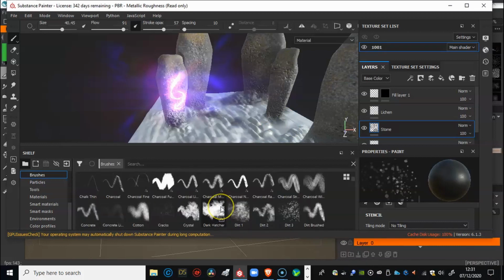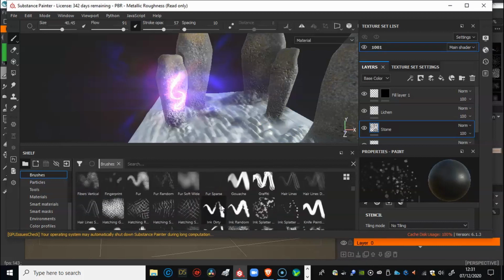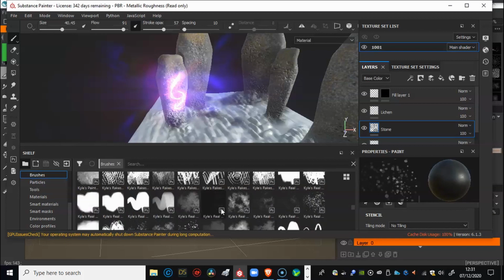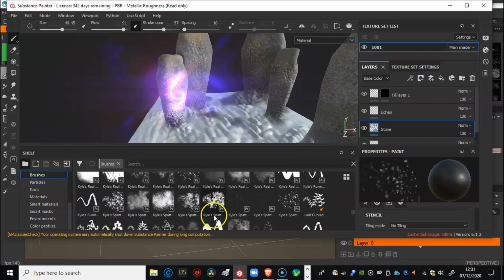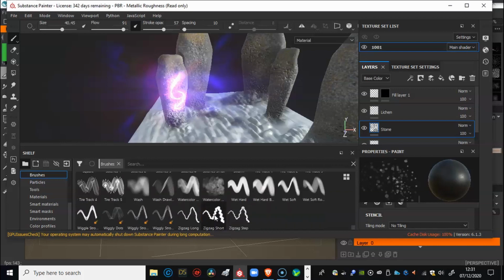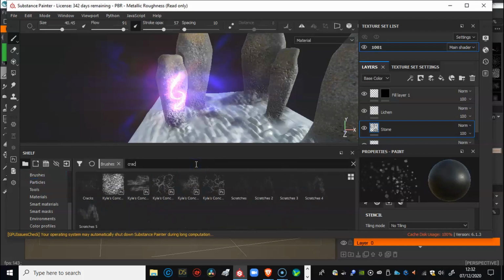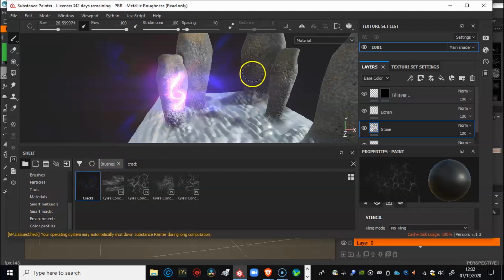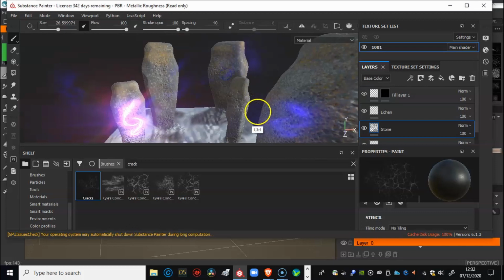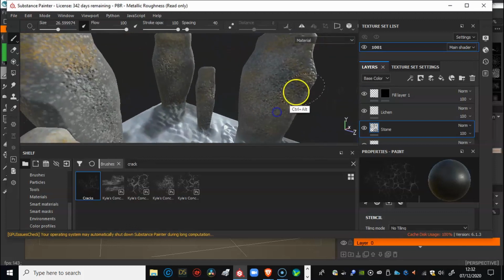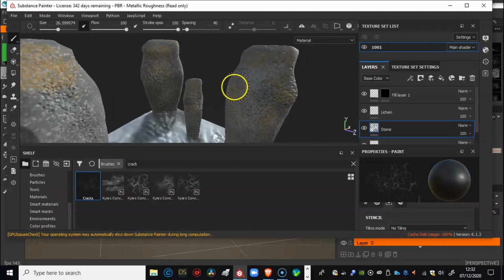Where are they? Where are they? So if there's, there we go. So something like, well, let's go for cracks. Let's try that, shall we? Okay, and then we'll just come into here, say something like that. Just increase the size of it.